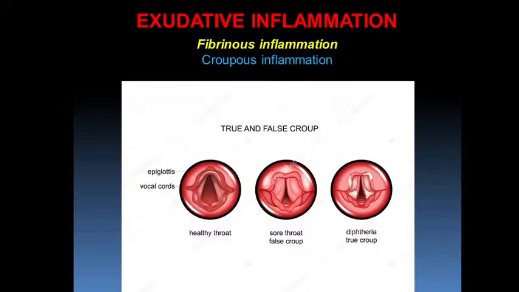True croup is a complication of diphtheria in the larynx, diphtheric laryngitis, when the films detach easily from the inflamed mucous membrane of the larynx and accumulate in the most narrowed part of the bronchial tree, which is the vocal cords. In false croup, there is also asphyxia, but the reason is different. In true croup, it is obliteration with detaching films, but in false croup, it is narrowing because of severe edema and accumulation of viscous mucus inside the lumen of the larynx. Both croups cause asphyxia, but the reason and pathogenesis are slightly different.